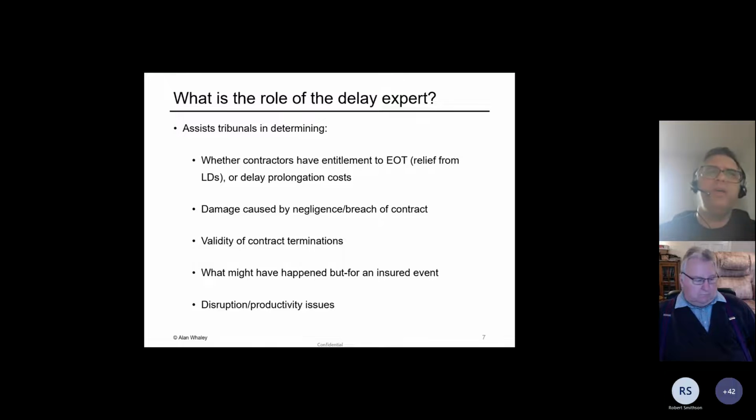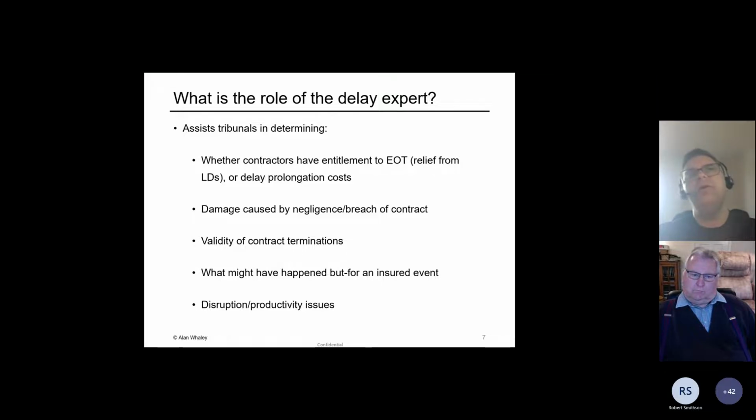And there's also some crossover here with quantity surveyors, because we also look very, very closely at productivity issues. So typically the delay analyst will look at the man hours, how many man hours were spent in addition to what was reasonable for different causes of disruption. And the quantum experts will look at things like the hourly rates and the overall cost of disruption that applies to those man hours.